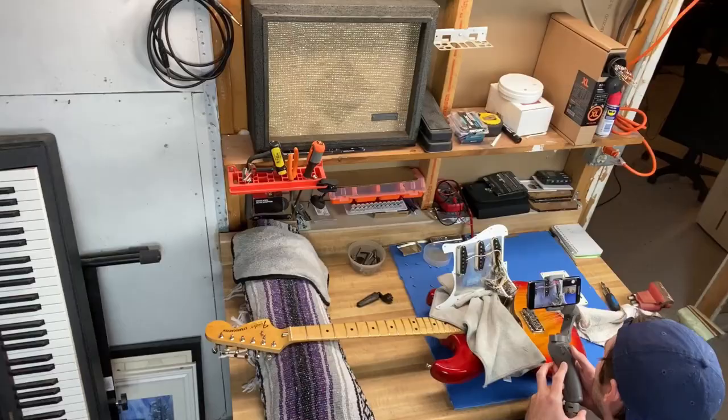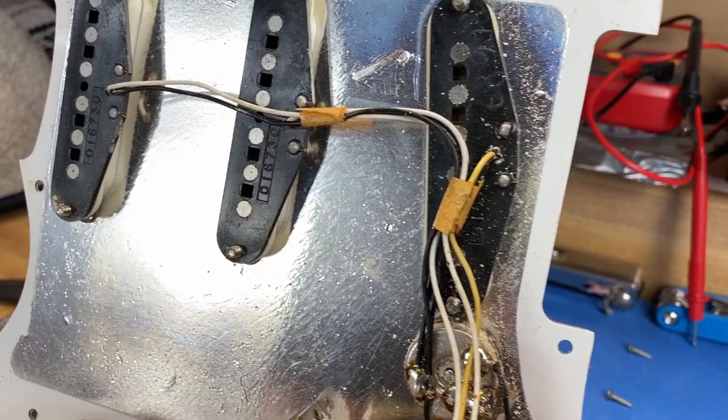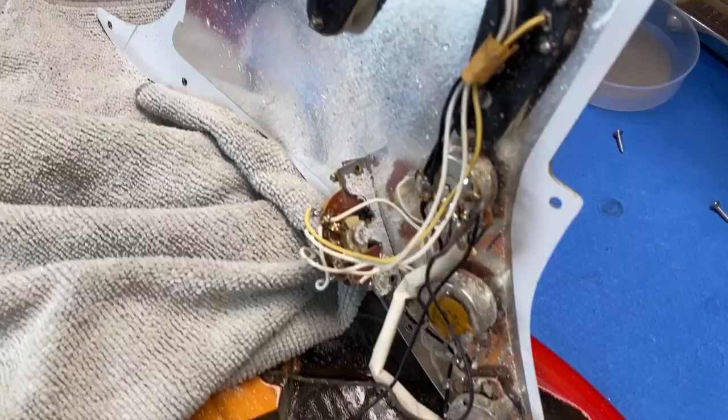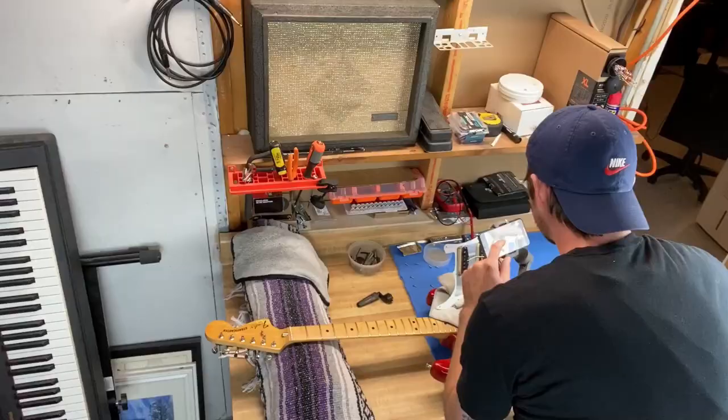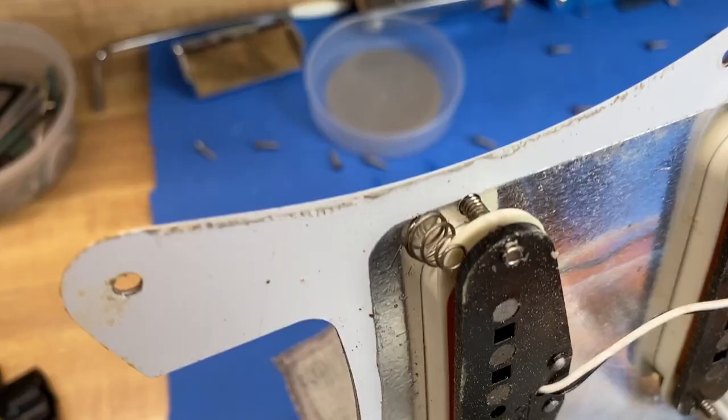So look at the pickups. 016730, black bottom pickups. So a lot of corrosion. I'd like to clean that up as much as possible. Here's something funny. I don't know if it came from the factory like this. This spring was totally missed by this screw. That's pretty shoddy if it did, because that's about to just boing, burst out of there.